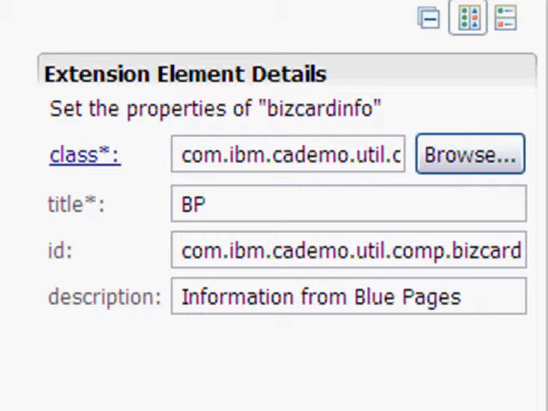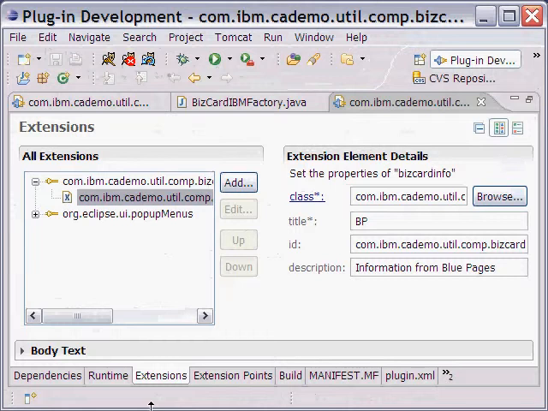This should be something pretty short, as descriptive as you can in the space given, describing what your contribution is. You may also provide an ID. This is frequently the same as the class value, and you can provide a description, which will be used as flyover text when a control is hovered over. After that, you just need to package your class and deploy it to the Notes environment.